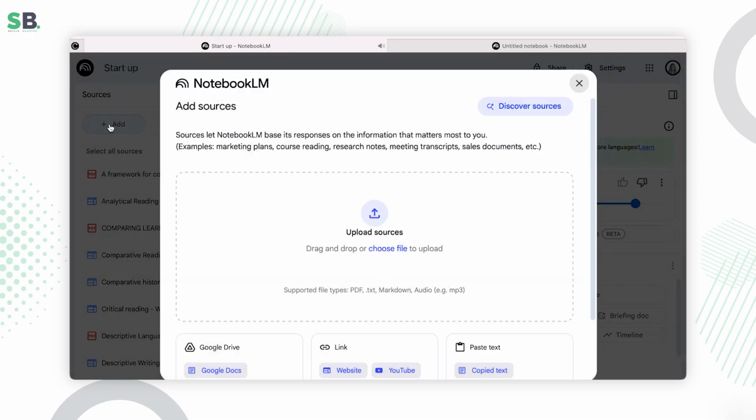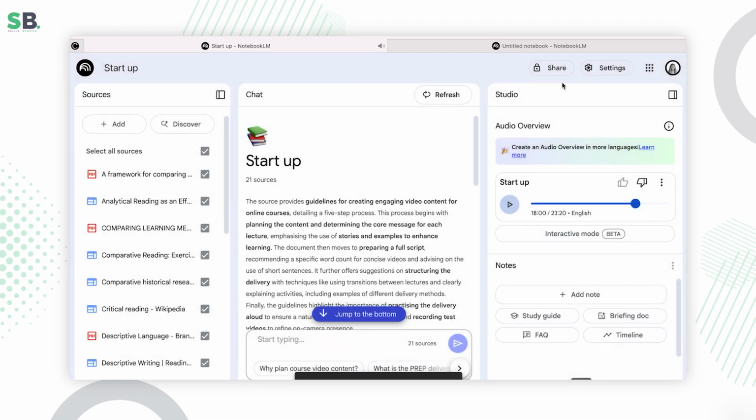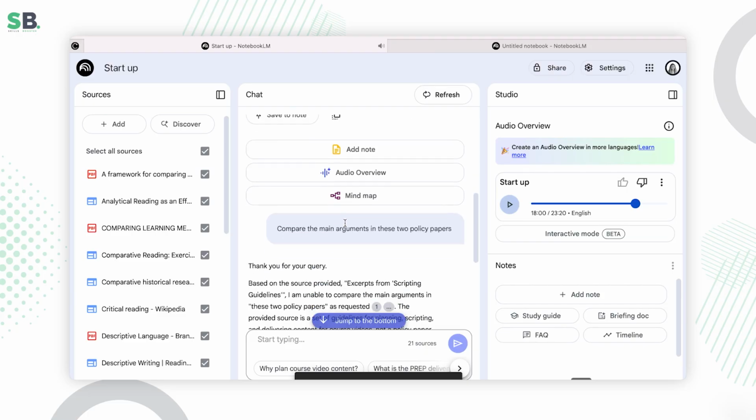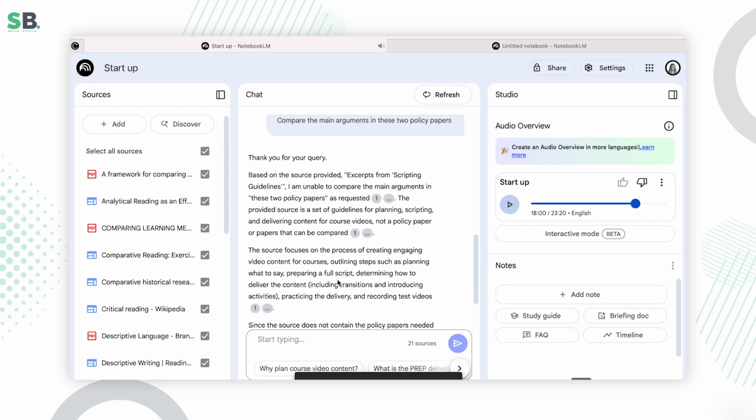On the left-hand side, the source panel is where you upload your content. You can drag in PDFs, paste in text, or pull files from Google Drive. Once added, Notebook LM instantly creates summaries and recognizes connections across your sources. For example, try uploading a couple of reports on green energy policy, then ask, what are the common challenges noted across both documents? You'll quickly see how the tool pulls those ideas together, saving you hours of manual comparison.